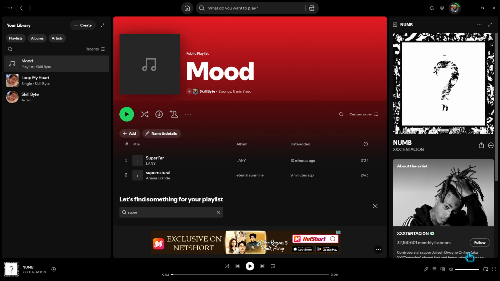Next, increase your Windows volume, which is usually the most important part. Go to the bottom right corner of your screen and click the speaker icon. Drag the main volume slider up to somewhere between 80 and 100%. If you see a volume mixer option, open it and make sure Spotify is also set to 100% there. Sometimes Windows allows individual apps to have their own volume levels, so Spotify could be lower than the rest of your system without you noticing.